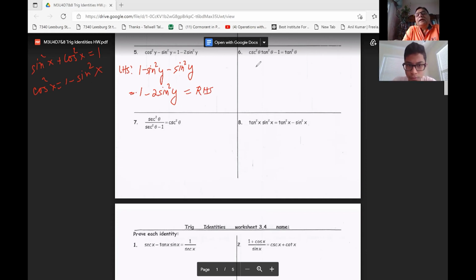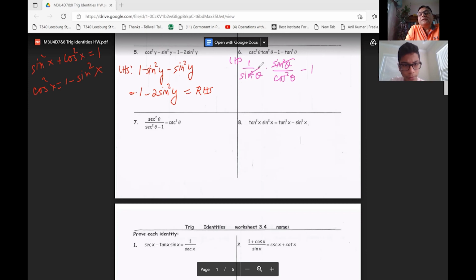The next one is cosecant square theta times tan square theta is equal to tan square theta. So in this particular case, cosecant square theta, you could write using a trigonometric identity, or if you want, we can convert to sine and cosine as you wish. Well, cosecant is what? Cosecant is 1 over sine, and tan is sine over cos, right? I'm still working on these things so that you get used to the identity. So that becomes our left-hand side this time.